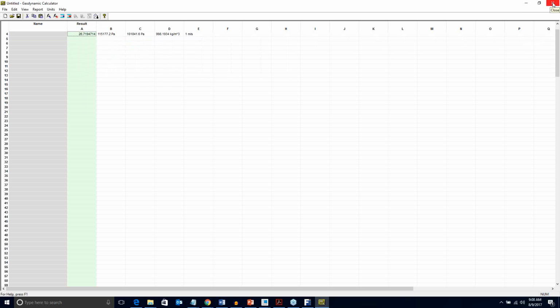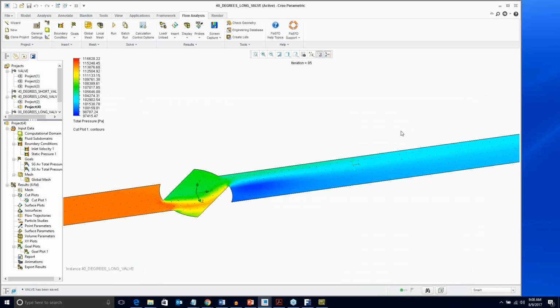Because our goal in this case is to see what the delta is just because of the ball itself, what we'd have to do is rerun this analysis where the ball is set to 0 degrees and everything is fully inline, right? And then we can see the delta between this case here at 40 degrees and the 0 degree case, right?